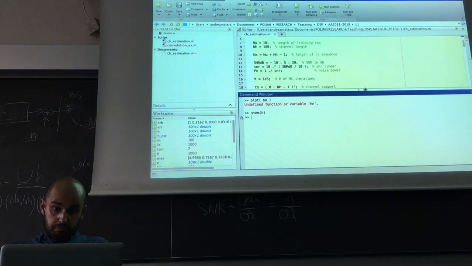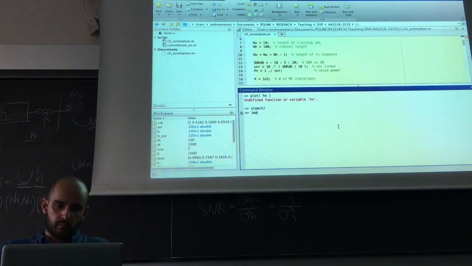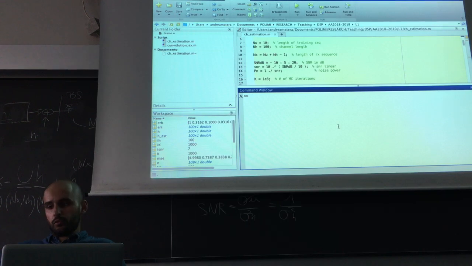Now, another thing which can be interesting is that sometimes, if you want to verify that some matrix or vector has a specific structure, you can just plot the elements, and you can do it with the function imagesc.